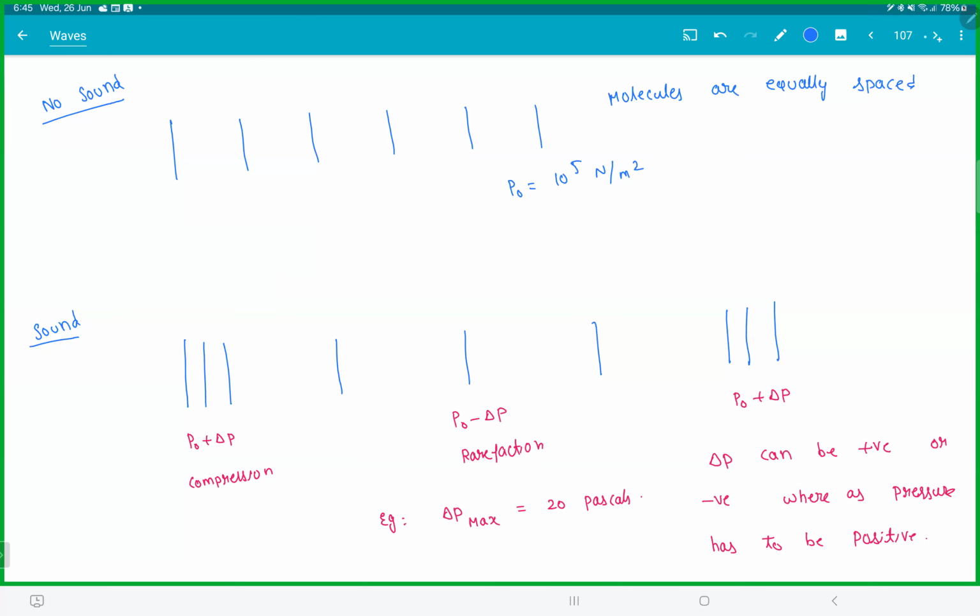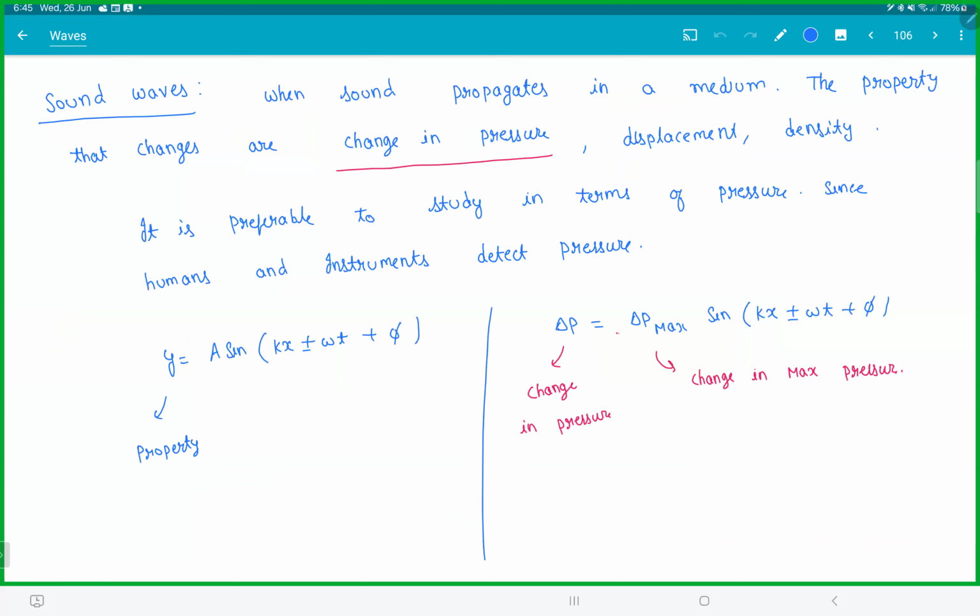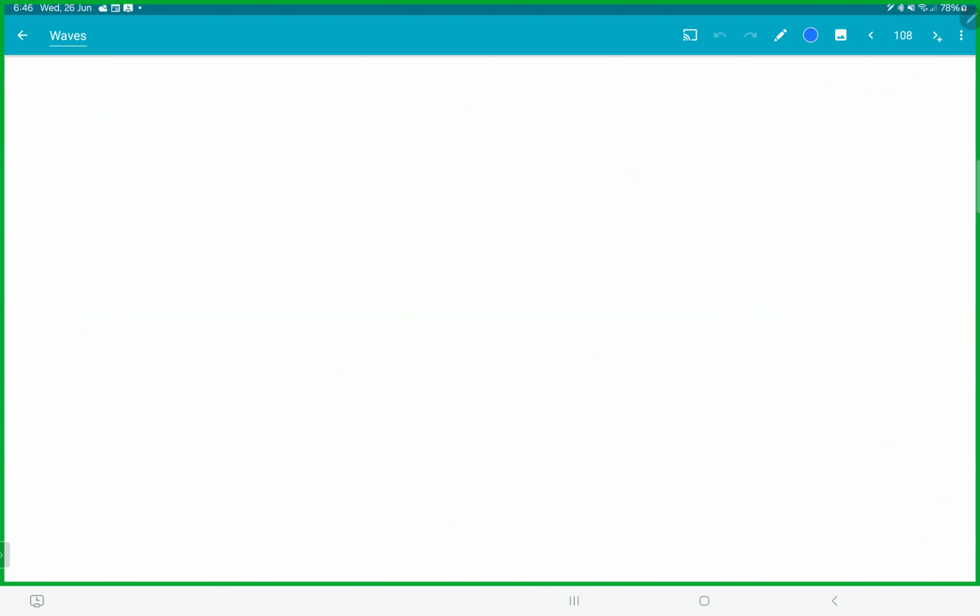Next thing. Now, let's see the relation between these. We derive equations, right? We have a better equation than this; this thing I just wrote in general. The proof is not that important, but the result is important. So consider a region with bulk modulus B. Bulk modulus is minus dP by dV by V.